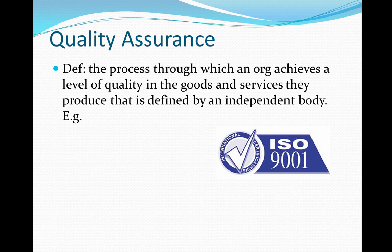Now, some of them you need to be careful of. The Heart Foundation over the last few years, the red tick has been criticised, I suppose, when McDonald's paid them large amounts to get the Heart Foundation tick onto their products. So that organisation needs to be really careful that it maintains its integrity by, fair enough, receiving money to go through the paperwork, etc. But it needs to really maintain its integrity, that it's not selling out, I suppose, by an organisation just paying large amounts of money to get that tick of approval. I'm not saying that McDonald's did that. It's my understanding that some of their products actually met the standards. But it's just important that the organisation that's giving their tick of approval maintains their integrity.